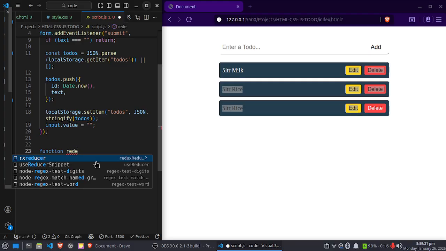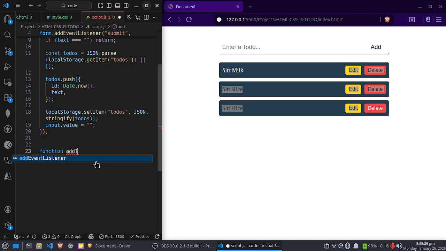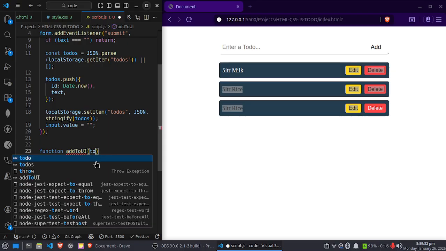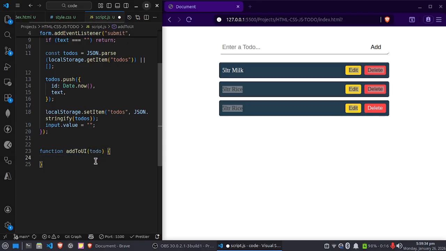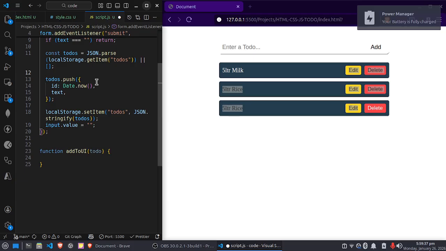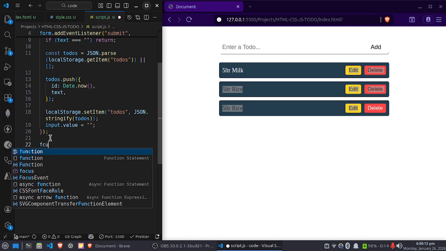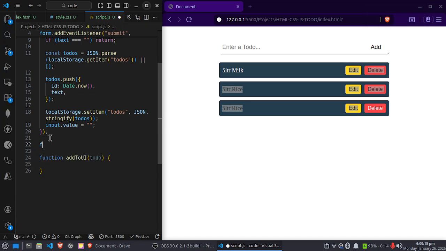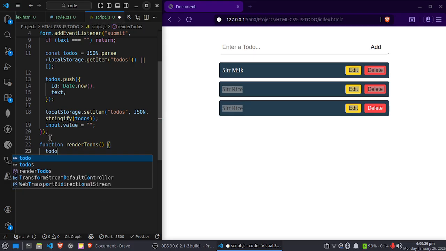Render the to-dos is not a good name. First I'm just adding an addToUI function, and this function takes a single to-do, and it is called when this function is called. In renderTodos, first it makes this to-do list.